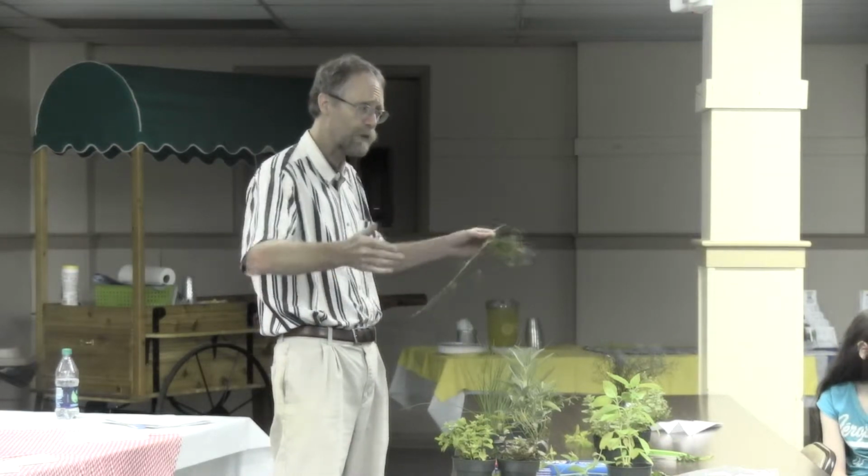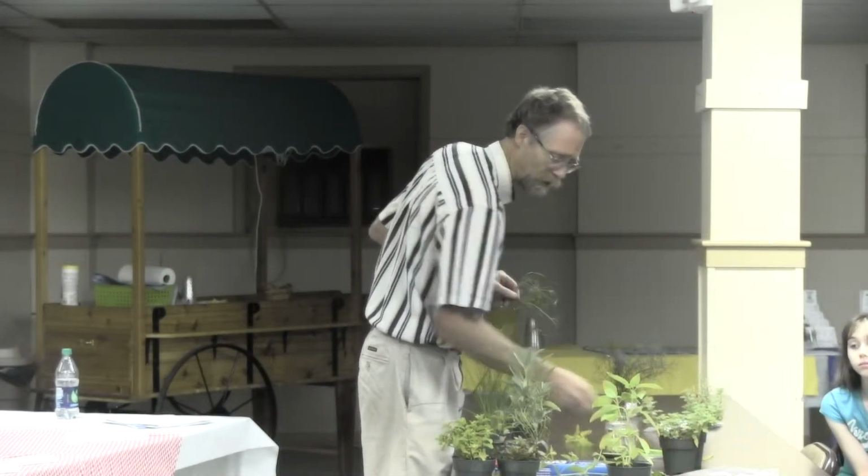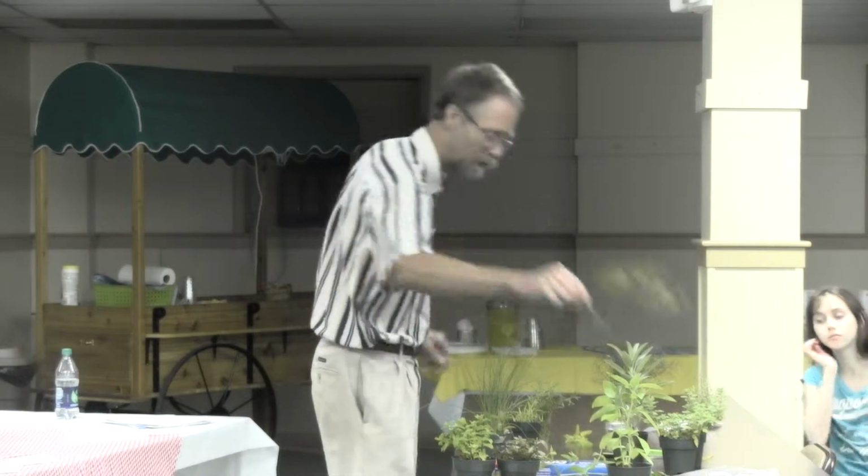I always encourage people to get their soil tested at the county extension office. Occasionally they'll offer free soil testing in coordination with their farm and home night or something like that. So get your soil tested and just see what it is. If you want to put up a raised bed, you could certainly put up a raised bed and just grow your herbs in that. You could have your ones that like the drier soils in one raised bed, the ones that like wetter soils in another raised bed, and one for your annual plants in another bed. So you could do that in a lot of different ways.